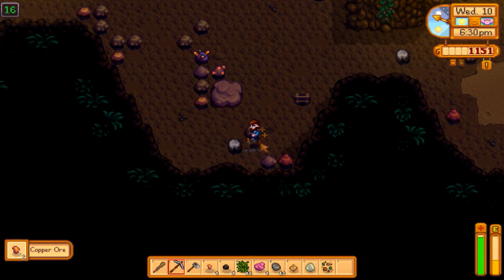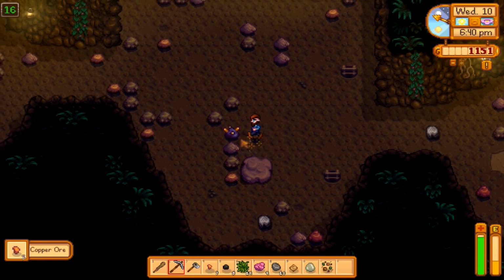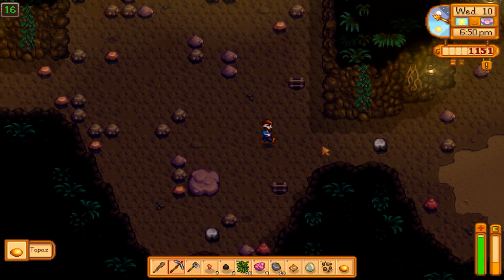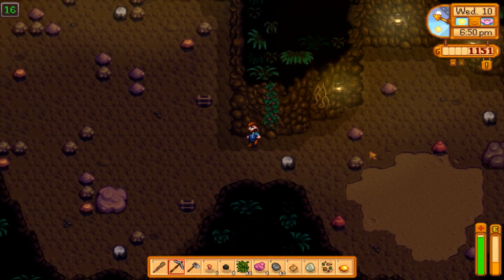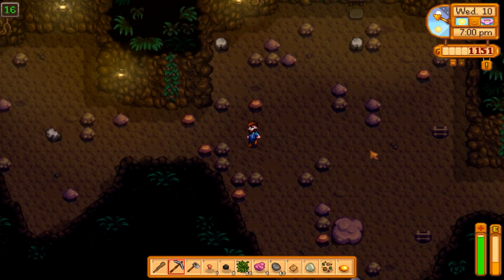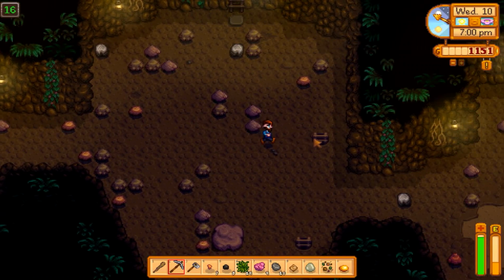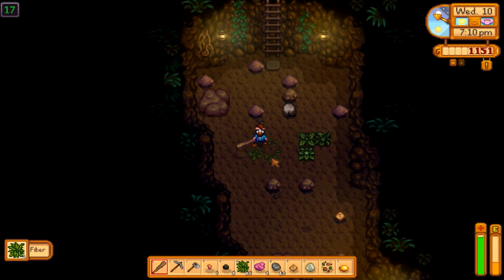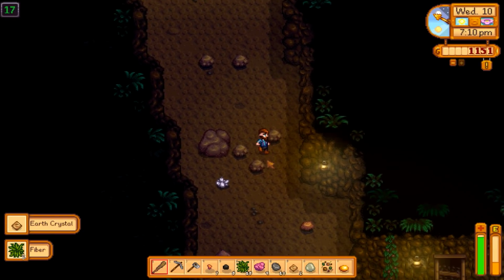Do you know what we did forget to pick up? The field snacks. Quite annoying because we're going to run out of energy. I can feel it. Possibly not on this level because we've got 2 stairs, but I bet we run out before we get to level 20. Well, not if we keep picking things up.